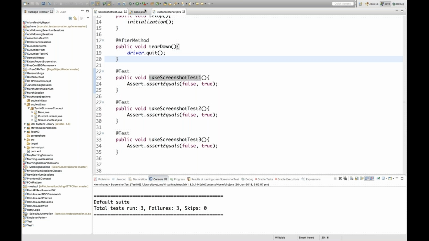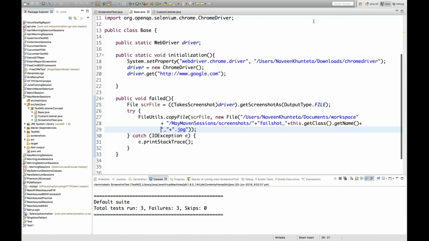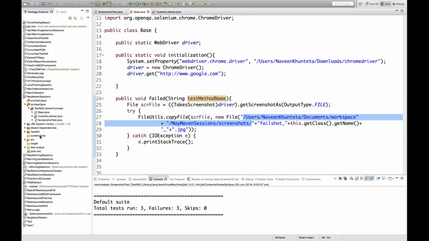So what I'm going to do is, in this particular failed test case I can pass one string, the test method name. I'll append it like this. Till here, this is the file path for the screenshots.